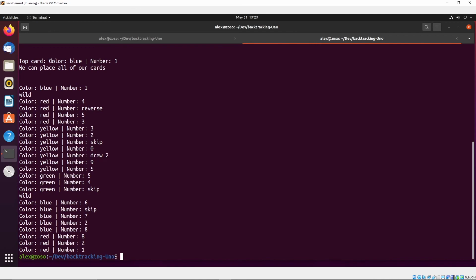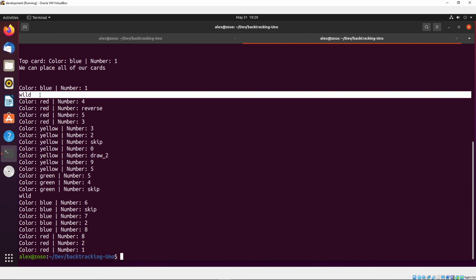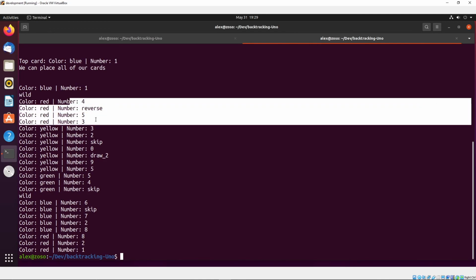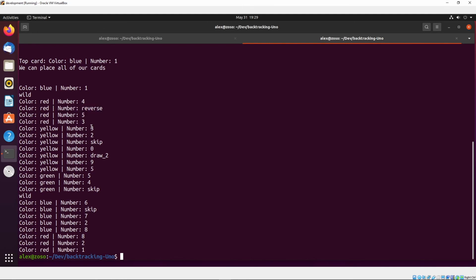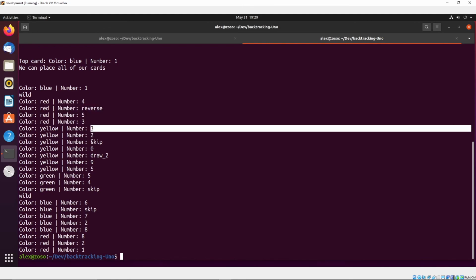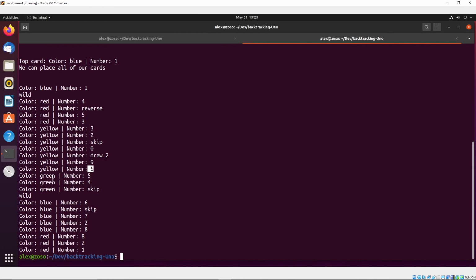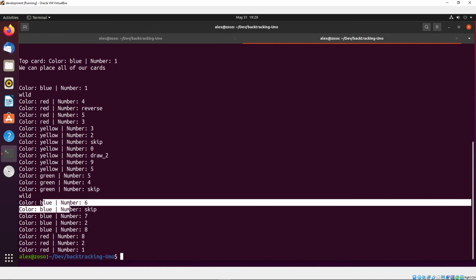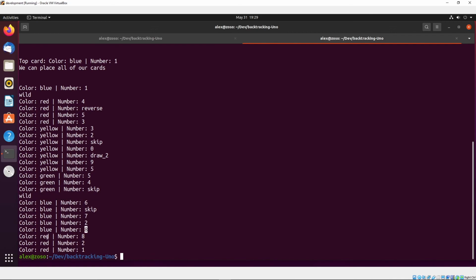So we went from a blue 1, that was our top card, to a wild, and then we used reds, and then we connected our 3s to jump to yellow, and then we connected our 5s to jump back to green, and then we used a wild card, and then we went to blue and used our blue to jump back to red, and then continued down, and we were able to discard every card in our deck.